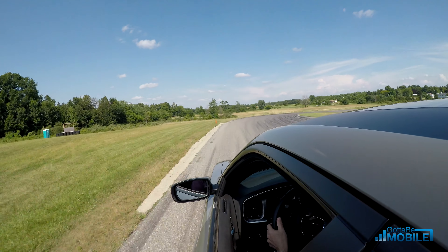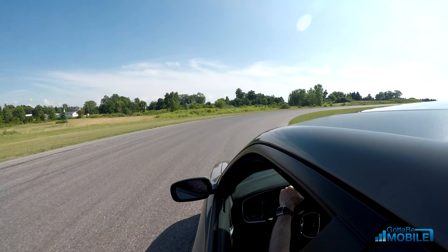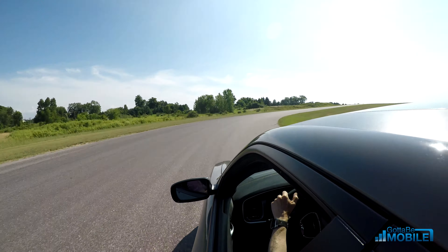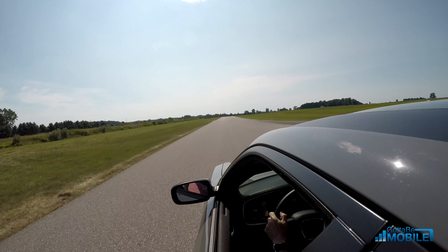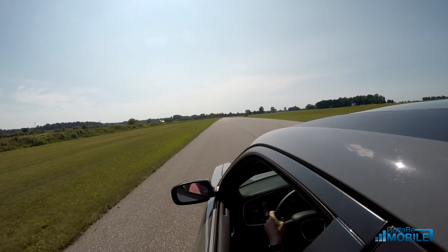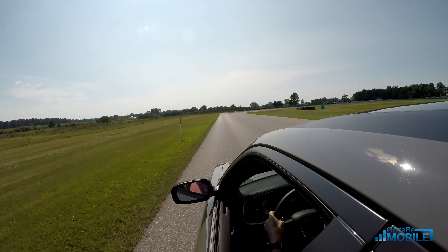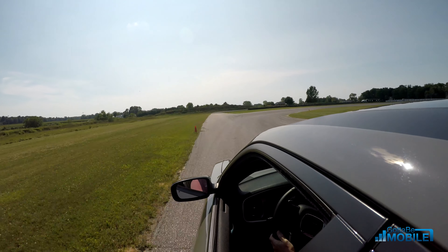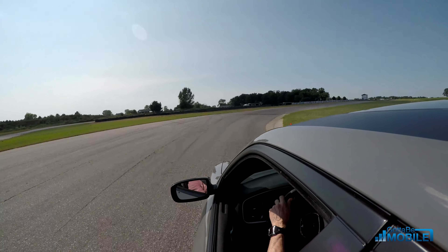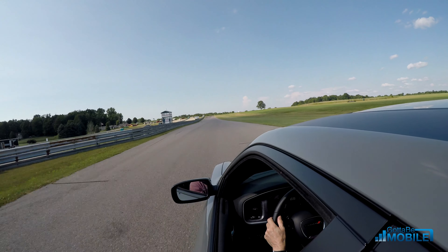This is a good example of where your wheels should only be doing one thing at a time. You brake and then you turn, and as you exit this turn, you can start to accelerate. As you come completely out of this turn and you're on a long straightaway, then you can go for the gas and get going full speed. You're going to brake real smooth, let off, maintain through the corner, and then start to accelerate. Once you get here, you're going to hit that gas again.